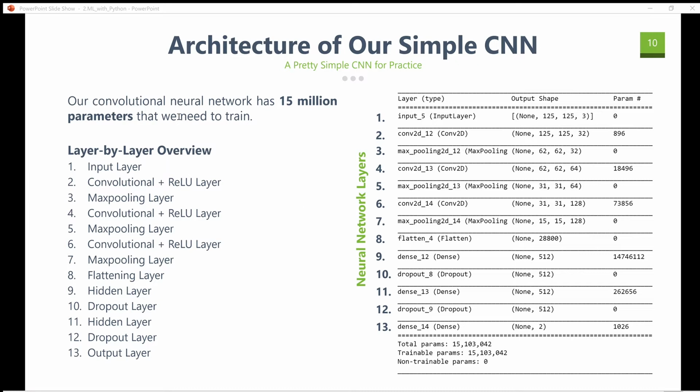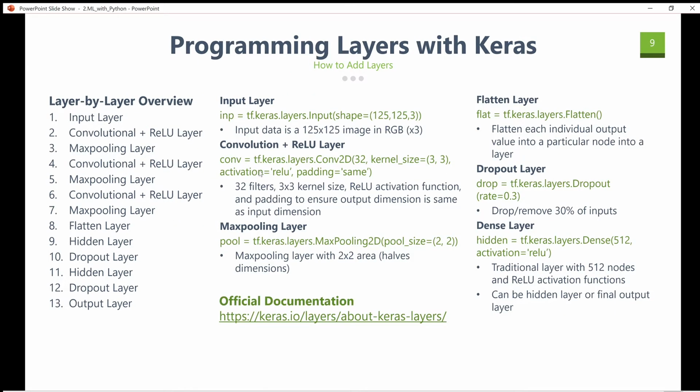So here we customize all of the different layers. Like here's the input layer, convolution layer, max pooling, another convolution, etc. And then drop layer, and then the output. And this is all using the functions and schematics shown here. And if any of this is confusing, you can find more documentation at this link right here. So when we run this, we get this output that was shown in the PowerPoint. So I'm going to go ahead and train the model just because it takes a while, but alright, so it's getting started. Now let's go back to the workshop.